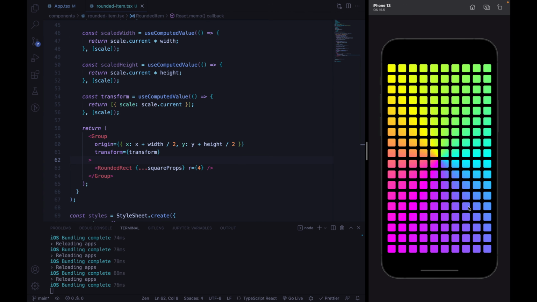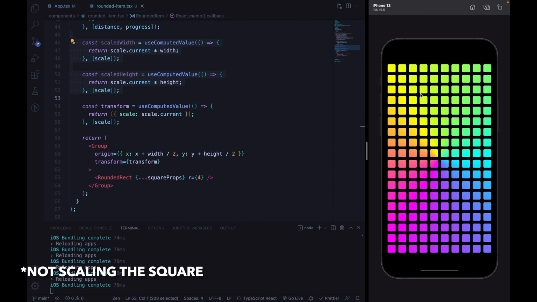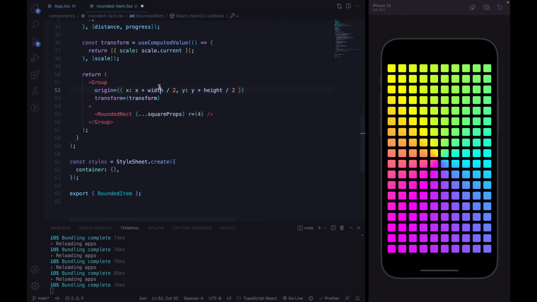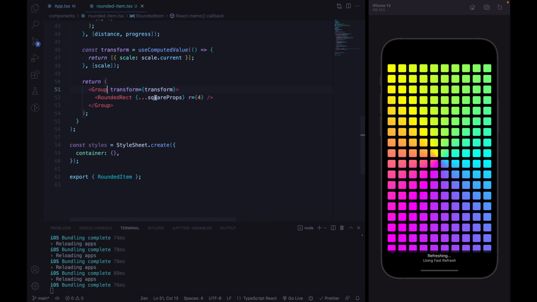Previously we were just using the computed scaled width and the scaled height property, but we were not taking the center of the square as the center of the transformation. So here we can get rid of these two computed values. And honestly, we can also get rid of this origin.